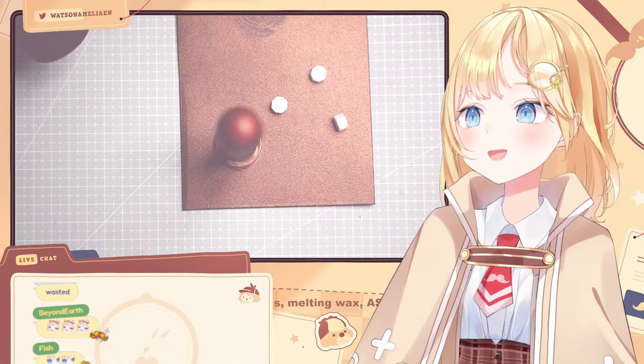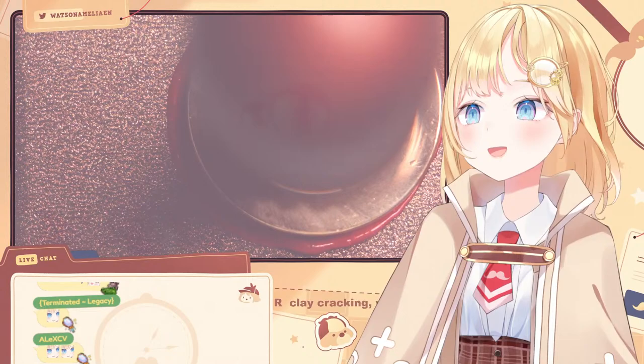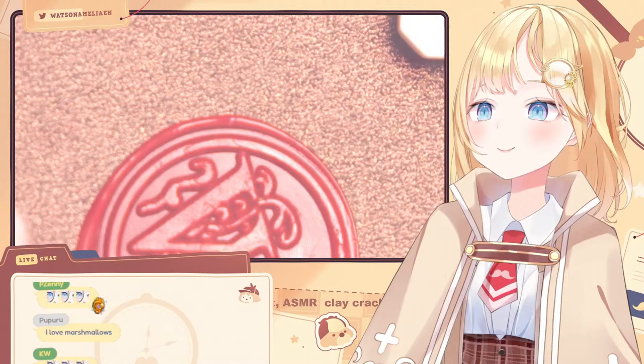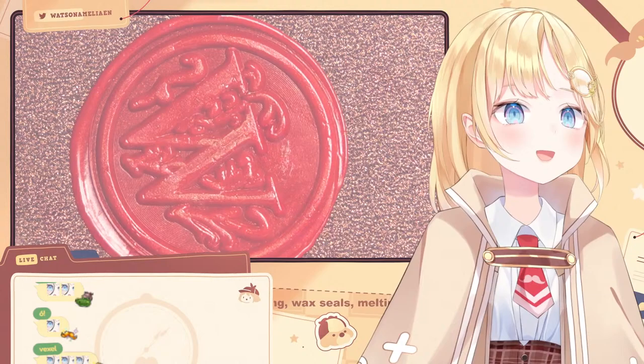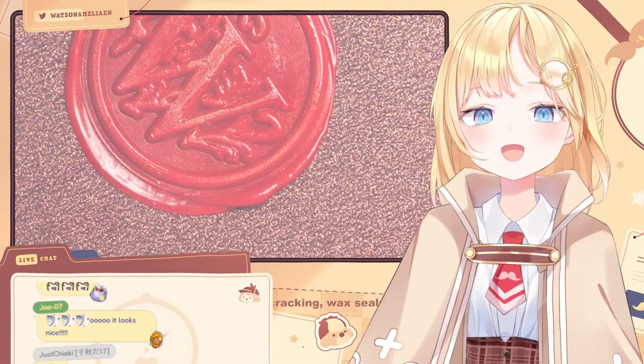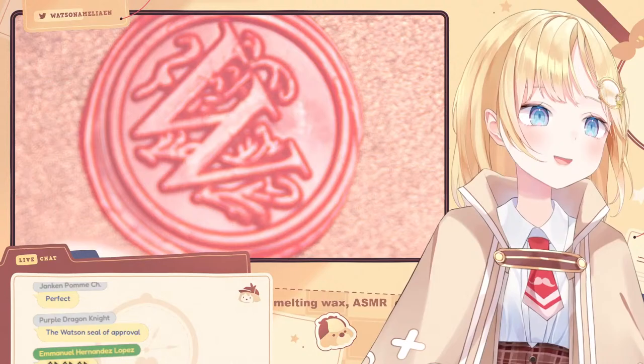Right. Moment of truth. But the paint didn't come off. It looks really good. The paint didn't come off, but it does look fancy. Oh, but yeah. Wow. Well, I think it looks pretty nice.